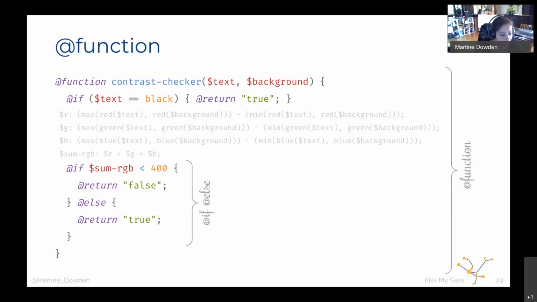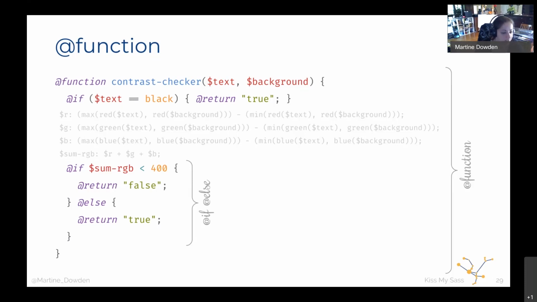And we're going to say, hey, if our sum is less than 400, that number is based on the color, basically the color difference between the two. It's not exact, but it will work most of the time. So that's where I kind of put the stop. If I were to use this in production, I would definitely want to fine tune it.